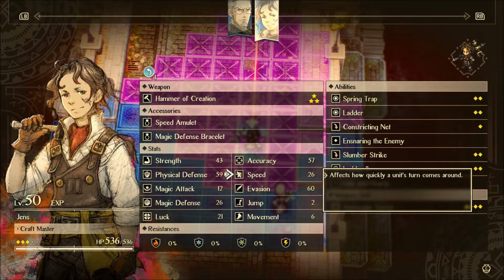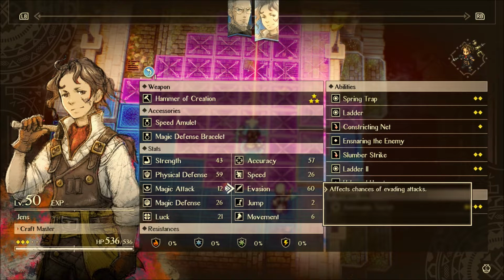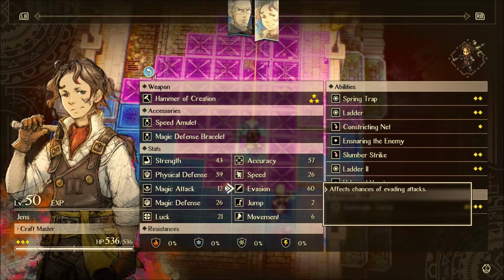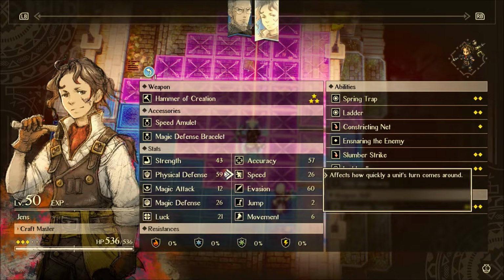Again, speed is terrible. His base is 24, so you really need to be throwing something on there to make him a little bit quicker. Oddly though, his evasion is really good. So a 60. You could maybe stack evasion bracelets at the end of the game. That would bring him up to 70, and then maybe the elude buff from Cordelia would bring him to 76, which would be a pretty good amount. But that's a lot of work to try to get his evasion passable, and I think you're better off just boosting up his speed.